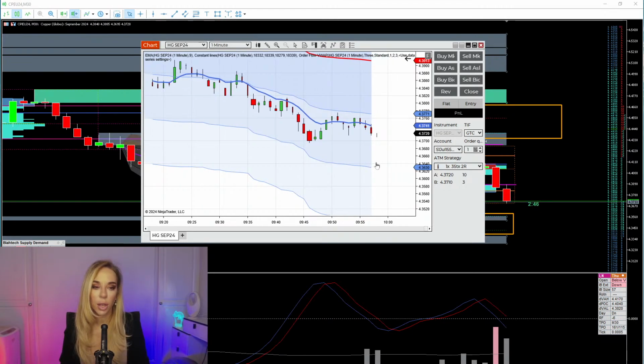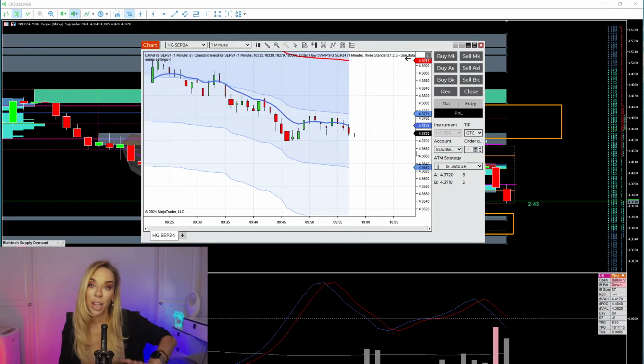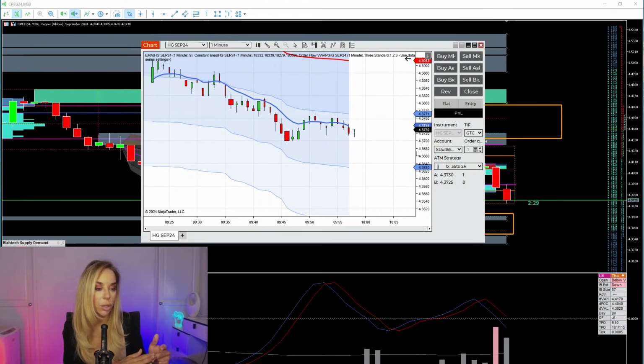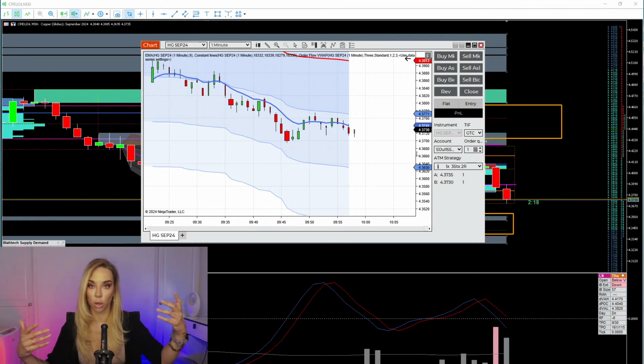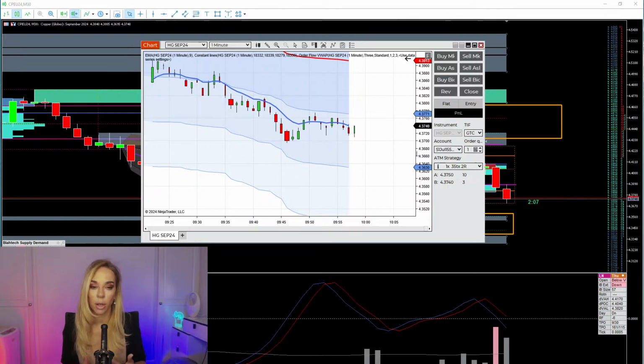So I have a couple of setups that I like to look at in relation to this, in addition to my profile levels. With the profile levels, I have the value area outer edges, I have average daily and average session range, which is my twist on the average daily ranges using just the regular trading hours. And obviously I have the market generated information, which is the edges of the initial balance. That provides me context, those three things, right? And then we come to the timing of the setup, which is an entirely different thing. It's not, hey, I've got a level, I just plow in and hope for the best. No, we need evidence that somebody else is moving the market in our favor.